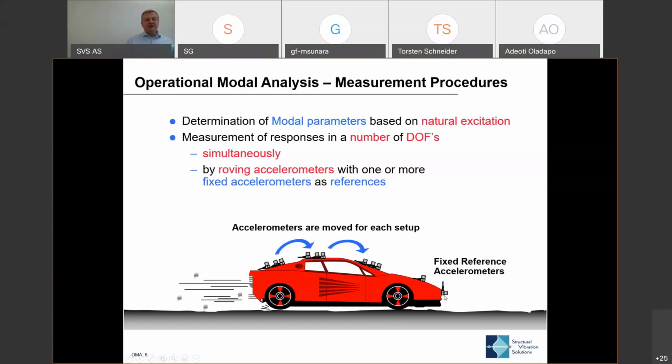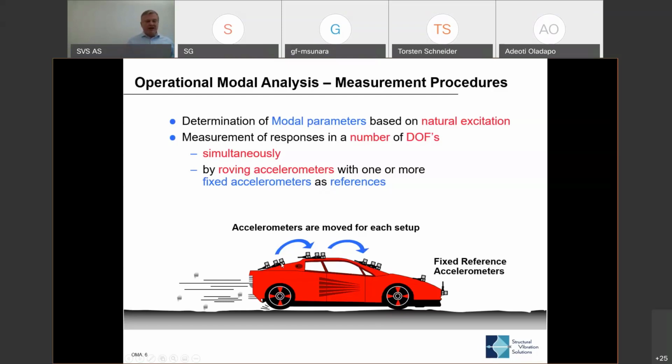You can of course use different kinds of tools prior to the actual testing. You can study a finite element model, for example, and look at how the mode shapes of the structure behave. That can also help you to plan where to put these reference sensors. Besides these reference sensors that we will keep mounted in the same position, we will put the remaining sensors we have in some points and then start doing a test.